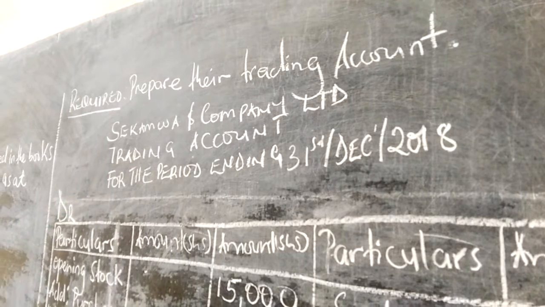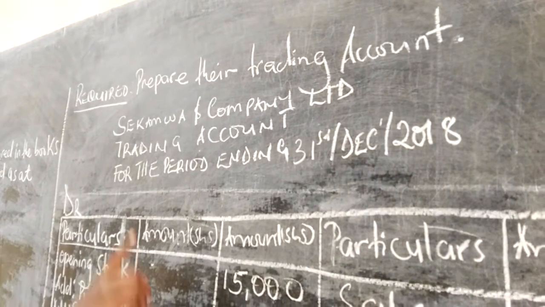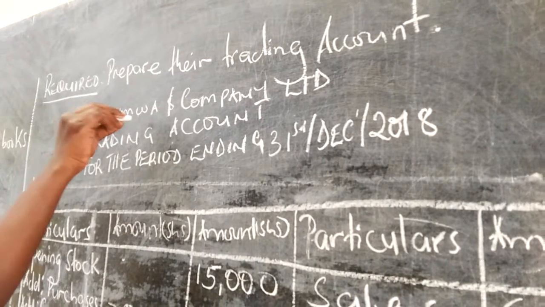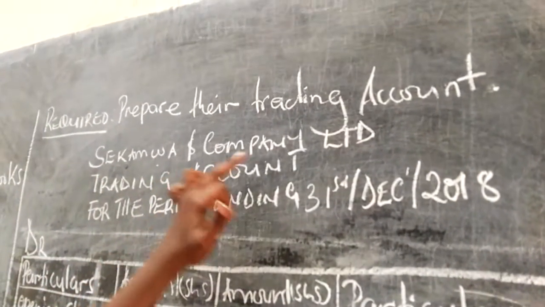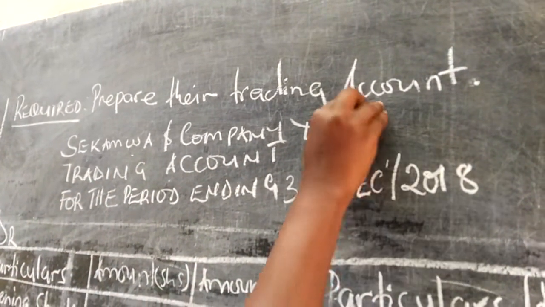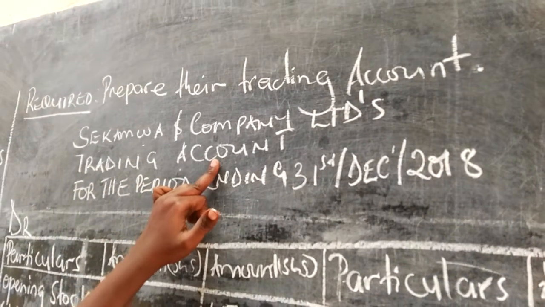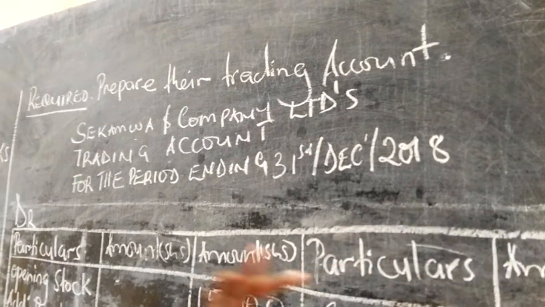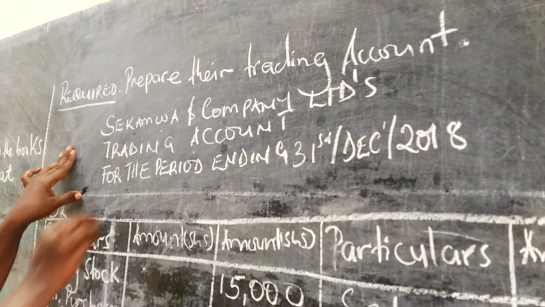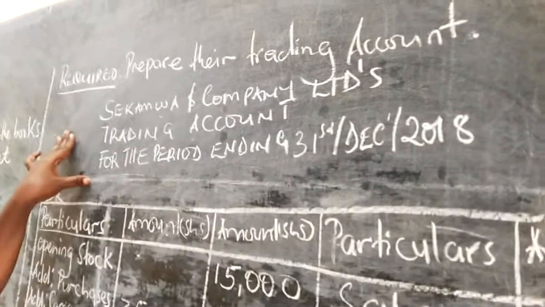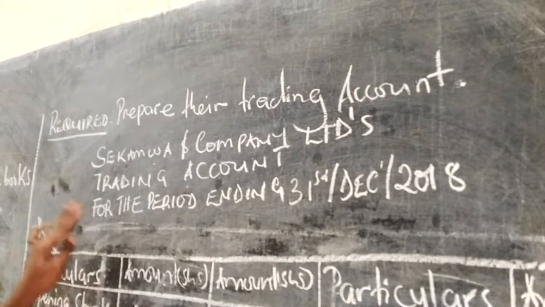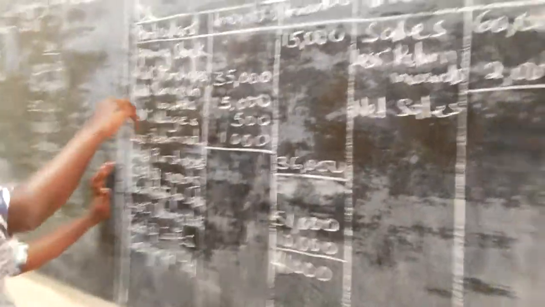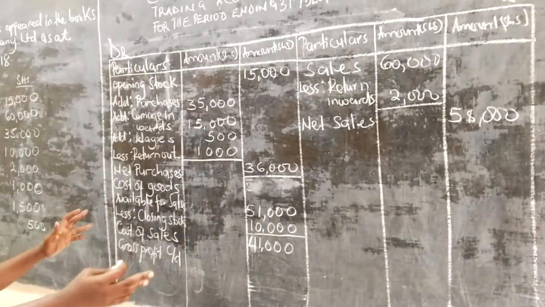And now here we always say it, when you are starting this number, ensure that you write the title in 3 lines. The first line is for the owner of the business, Sycamore and Company Limited. Then trading account for the period ending 31st December 2018. Like I told you, make sure you note for the period. When we are preparing the trading account, we prepare it for the period ending. So this is our trading account, which is looking like this as our formatting was.